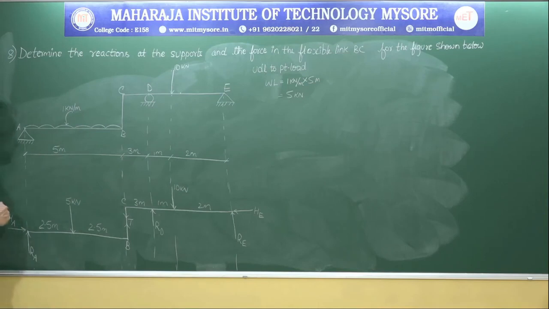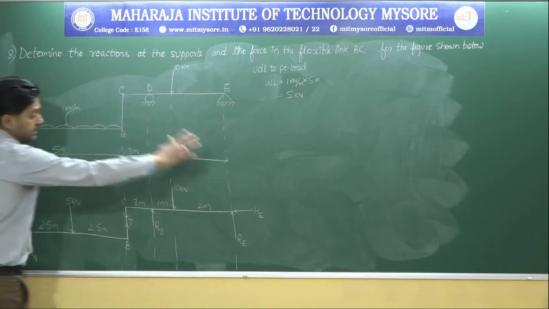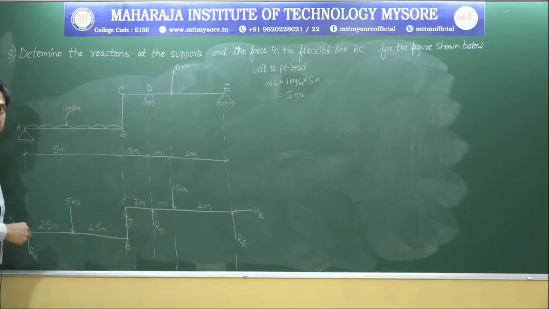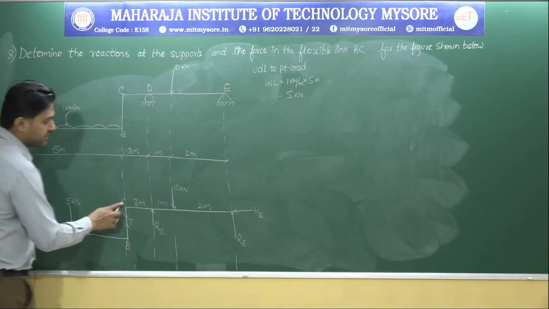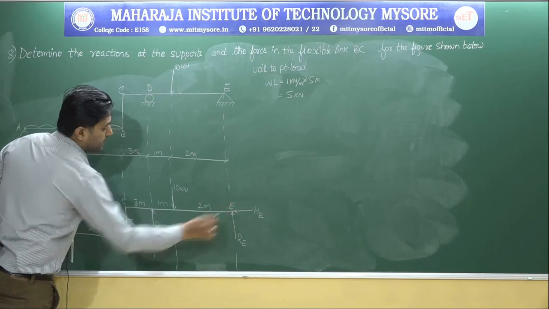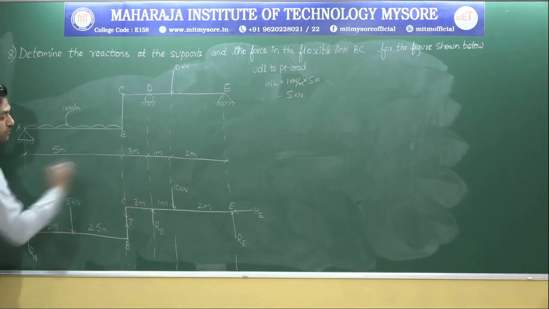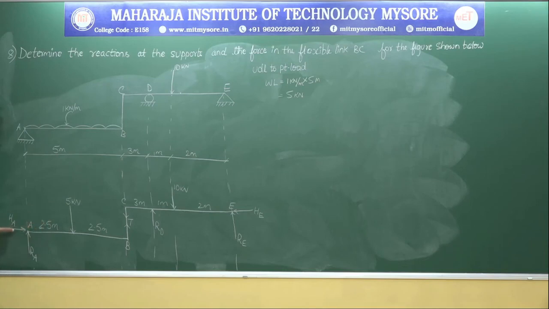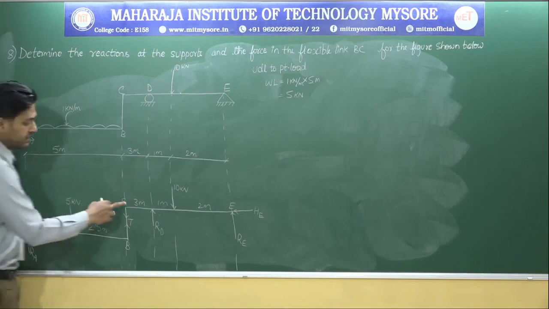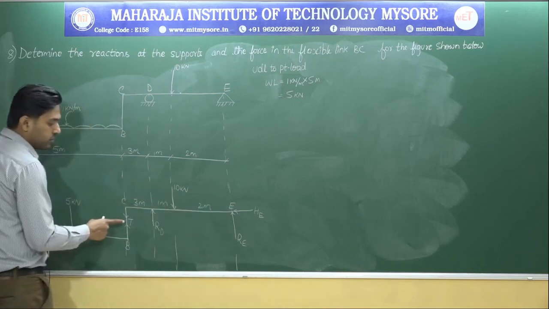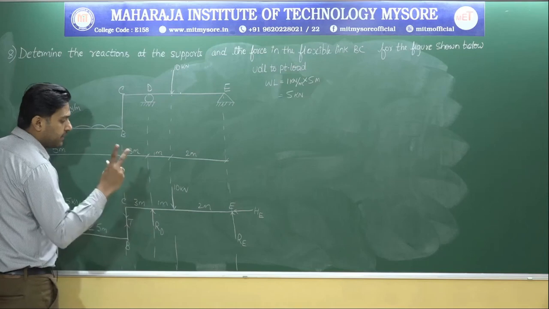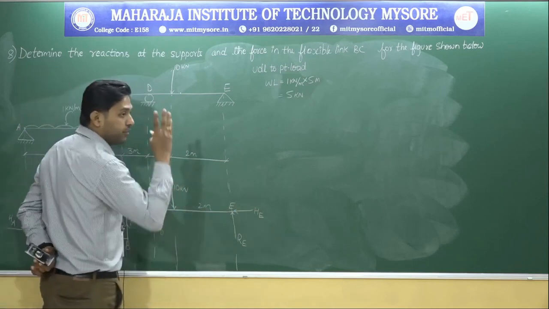Okay, so now observe. I can't consider the entire beam and apply the equations of equilibrium. Here also I will be doing the same thing. First I will be considering the AB portion. Next I will be considering the CE portion. Now I want you people to tell me whether I shall consider AB portion or CE portion. In AB portion, how many unknowns are there? We'll see. At AB portion, HA, RA and this T, so 3 unknowns. Next, let me consider the CE beam. So this one T, this RD, next RE and HE, totally 4.